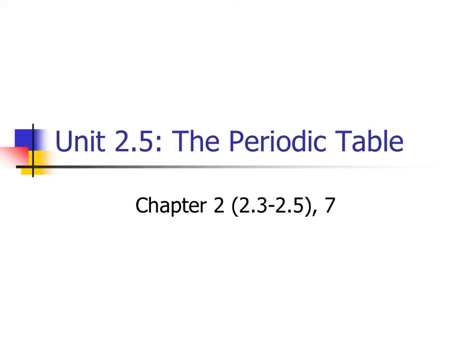Going to continue talking in Unit 2.5, the periodic table. Going to look at maybe a little bit more of the trends that we're going to see. And again, as always, having a periodic table handy is always going to be super important when talking about some of these trends and the periodic table.